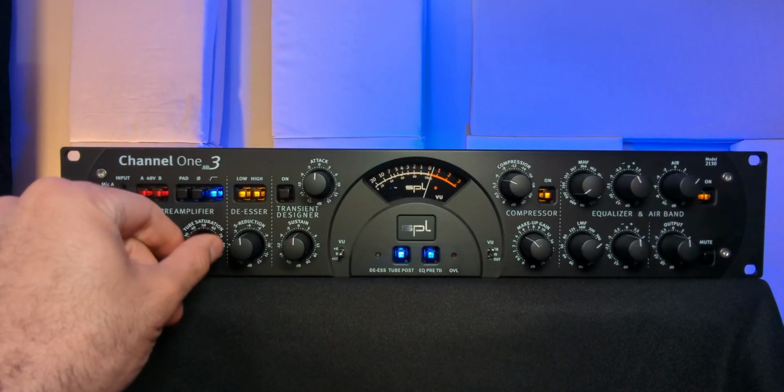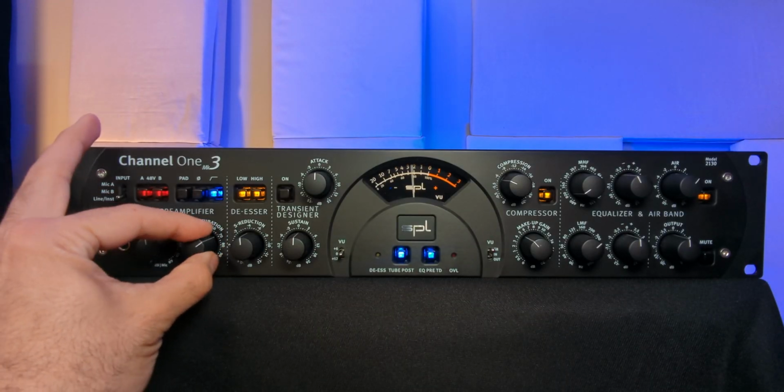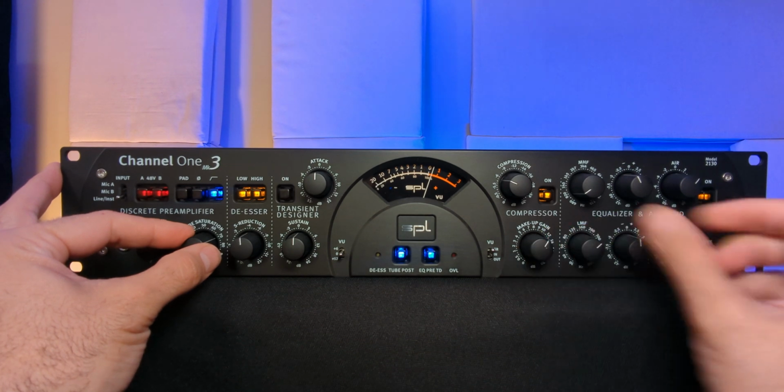Yeah, more knobs. Okay, so more knobs. Let's go with tube saturation. I'm singing through this Channel One Mk3.